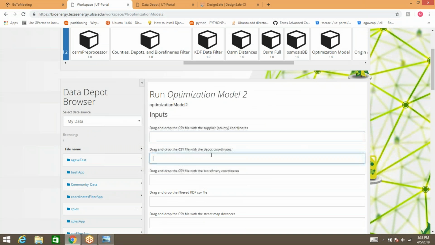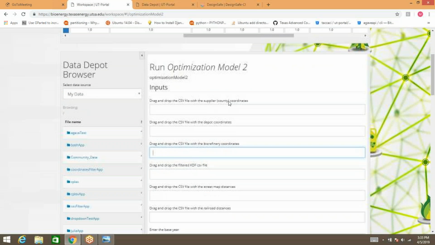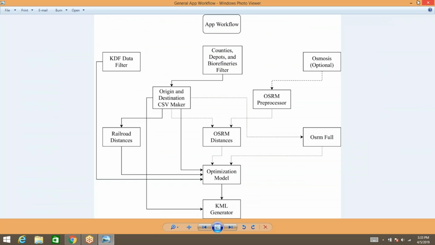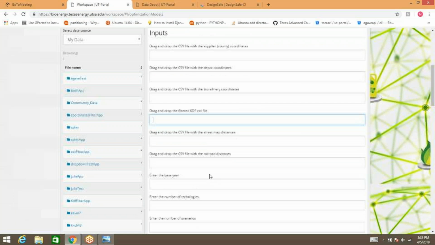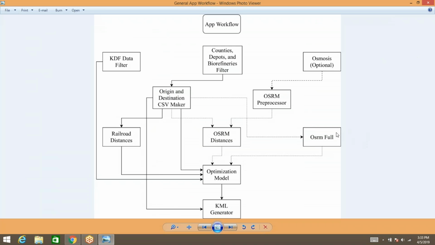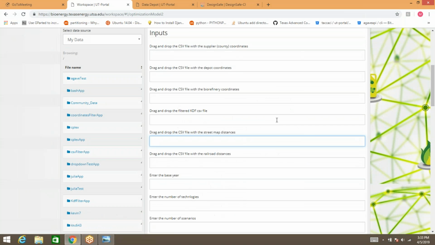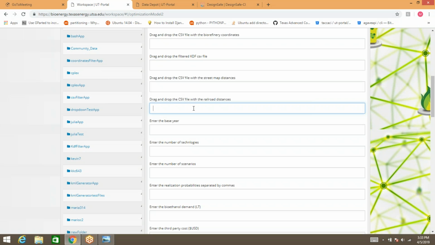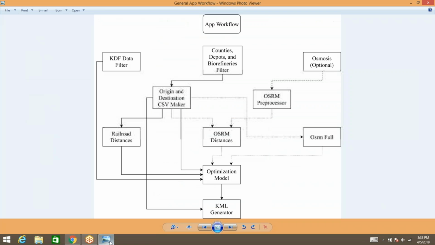Then you drag and drop the CSV file with the depot coordinates and the biorefinery coordinates, again, that were made with this app. Then you drag and drop the filtered KDF CSV file, which was made from this app. Then you drag and drop the CSV file with the street distances, which was output from the OSRM full app. Here you drag and drop the CSV file with the railroad distances, that was made with this app.